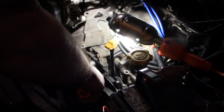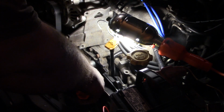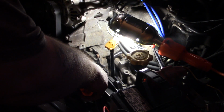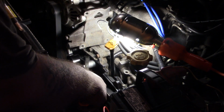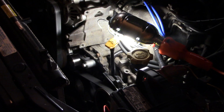If I do this, it could just be the pulley that's on it. But the tick comes back when I take this, see? And then I put this here and I tension it myself. And the big tick, like the loud rattle, okay, so it's the tensioner and the timing gear. So what I need to do is replace the timing gear. That's going to be expensive.